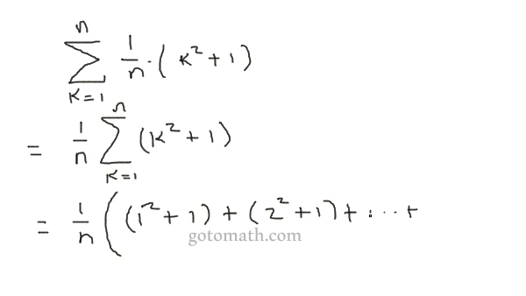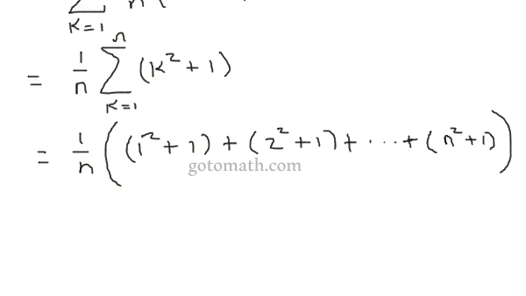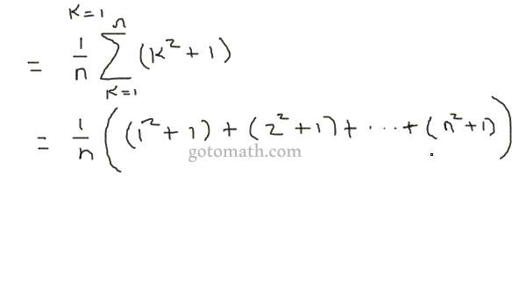In other words, there's a lot of terms in here. Between this term and the next term, there's a whole lot of terms there. And then we're going to n. So we just say n squared plus 1. So this might be a little confusing. We're not actually getting a number out here, right? I'm just showing what this sequence actually looks like if we were to write it out.